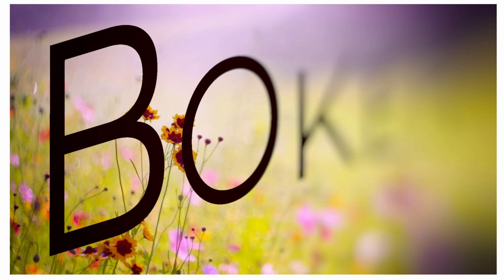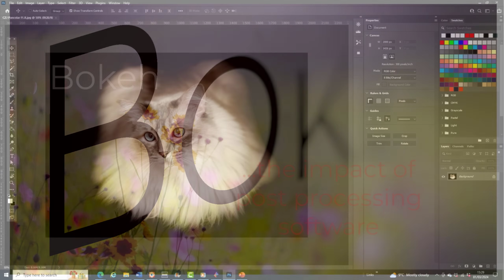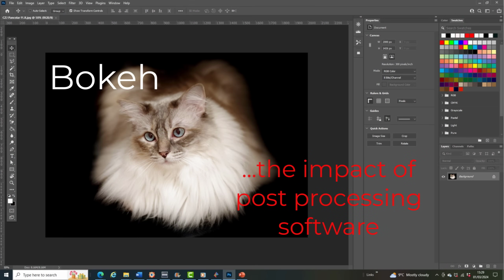Up to now, we've been looking at the impact that the camera, the lens, the composition and light has on bokeh. There is one more critical factor that can dramatically change the look of bokeh, and that's the use of image processing software. Digital cameras and mobile phones typically apply some sort of processing to the particles of light captured on their sensors. After that, photographers can apply their own processing to a downloaded image, and it's this post-processing I'm going to cover now. Image processing software has evolved considerably since the introduction of digital photography, and AI brings another layer of possibility for manipulating images for their bokeh.